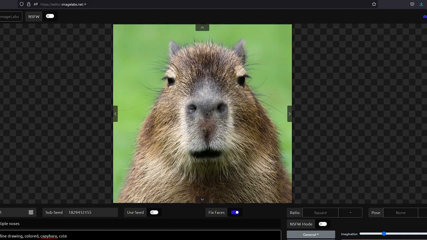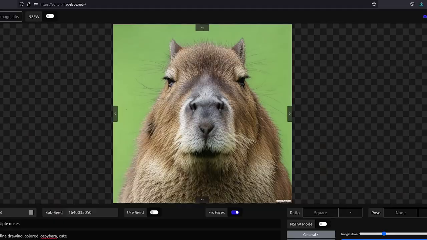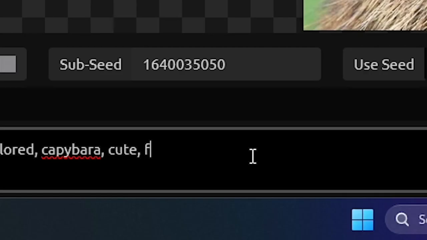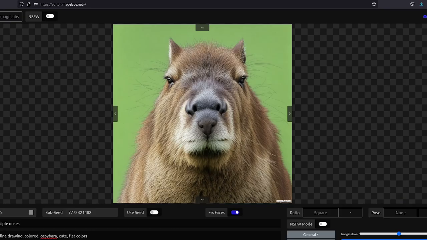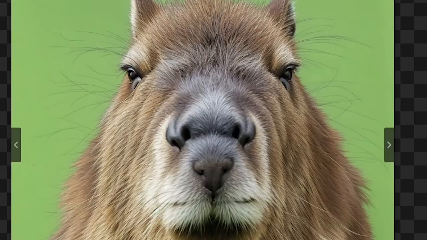I feel like the fucking CIA, FBI, ATF, BBC, CBT is just gonna like crash in through my window. It's like, what the fuck is this guy doing? Generating capybara images. What the fuck is his problem? We got another grampybara here. Flat colors. That thing will kill me. That thing will eat you and kill you. In that order. That thing will destroy you.